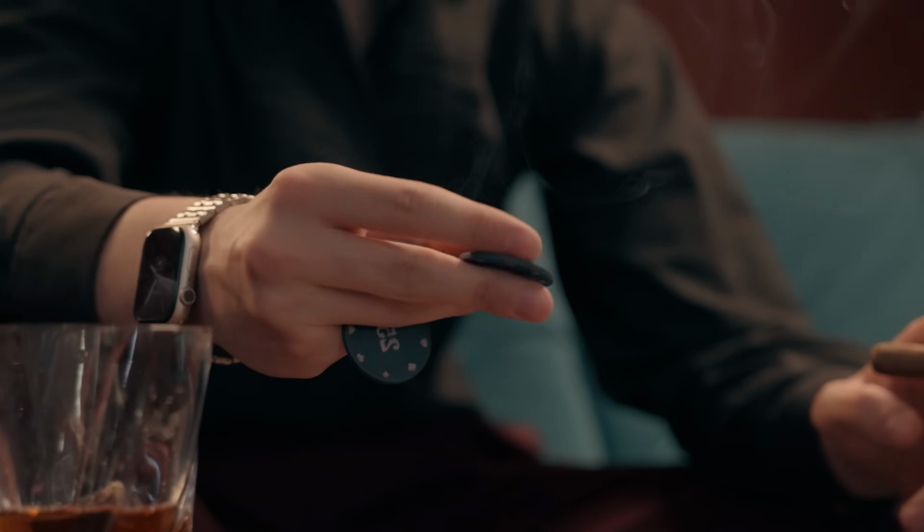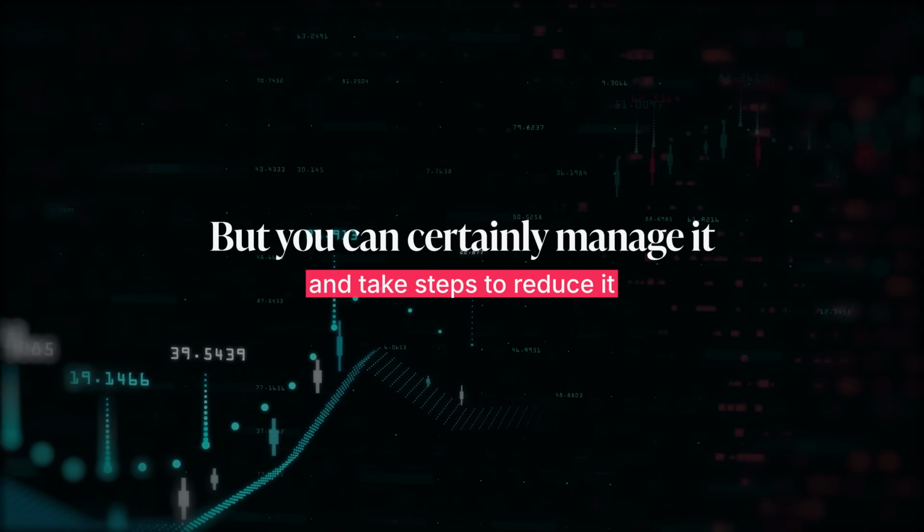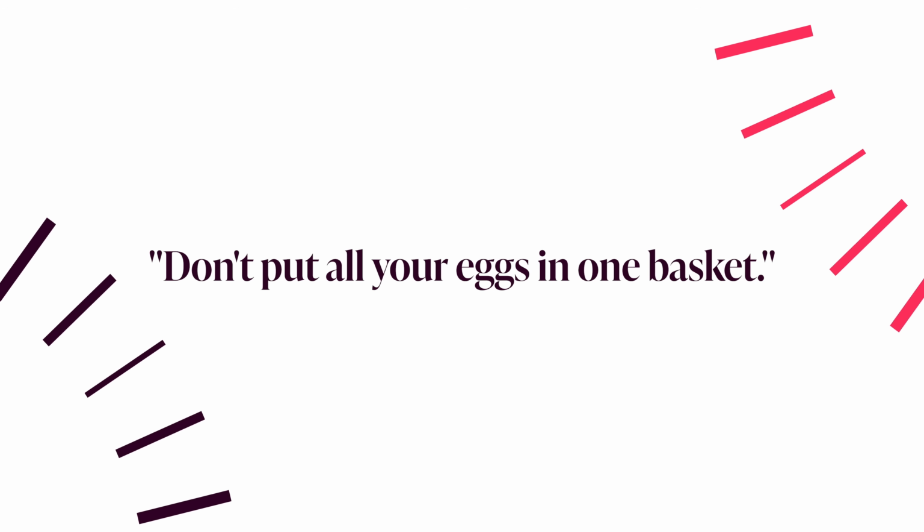So, as we mentioned, you can't eliminate investment risk altogether, but you can certainly manage it and take steps to reduce it. One of the most powerful tools for doing that is something called diversification. Now, you've probably heard the phrase, don't put all your eggs in one basket. In investing, that's exactly what diversification means.